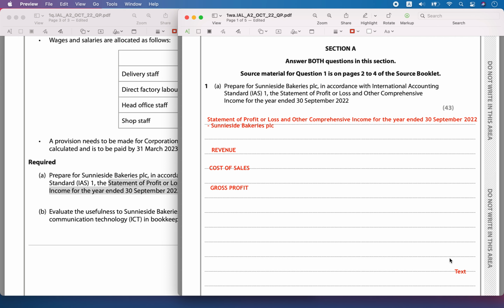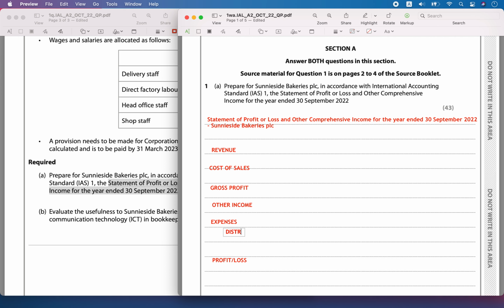Then if you have any other income, you will add it to the gross profit. And finally you will have to calculate all your expenses, and then you will get the profit and loss. Gross profit plus other income minus the expenses is going to give you profit or loss. But in a PLC, you will have to identify expenses. You will have to identify three different types of costs.